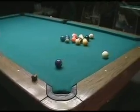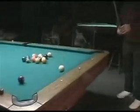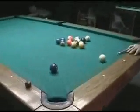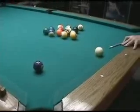And this is what I choose: to just follow that. When you're banking into a bunch of balls that are grouped like this, just bank it straight into those balls and follow right behind it and stick to those balls. And you put your opponent in a trap.